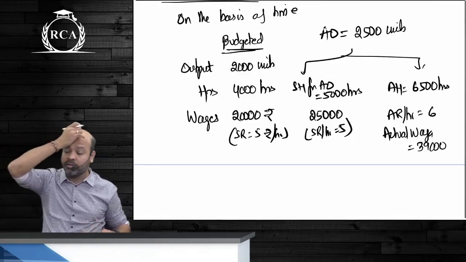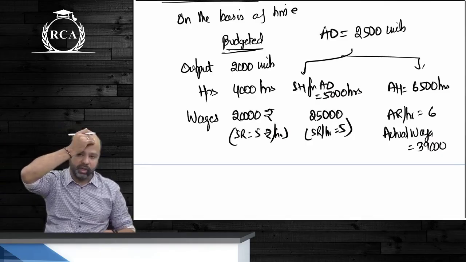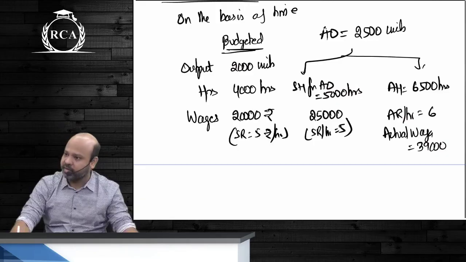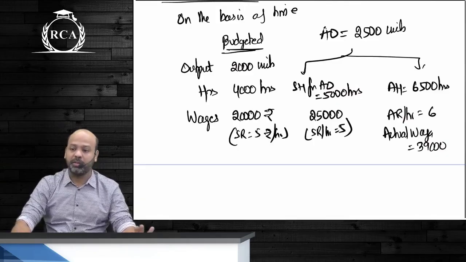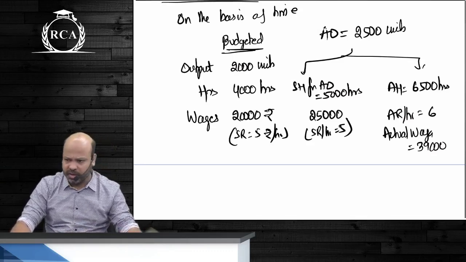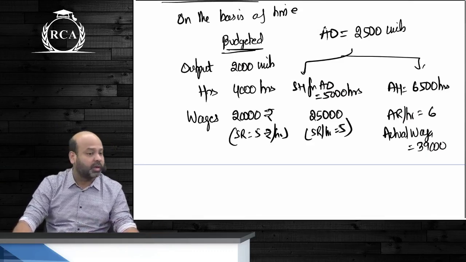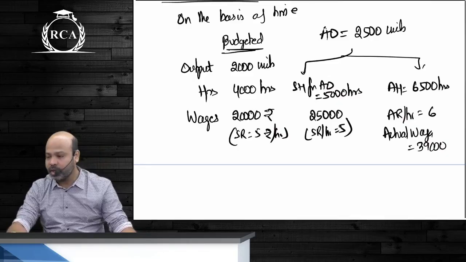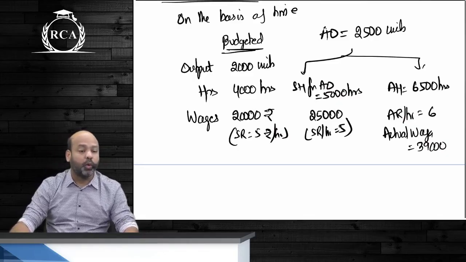Correct? The other reason why there is a variance is the amount of money that we are spending. The word for this is labor rate variance. Rather than terming it labor price variance, it is preferable to use the word labor rate variance. Sometimes if they use the word expenditure, stick to it. Otherwise, if nothing is specified, it is always labor rate variance. Is the labor rate variance here favorable or adverse? How much adverse per hour? 1 rupee per hour adverse.